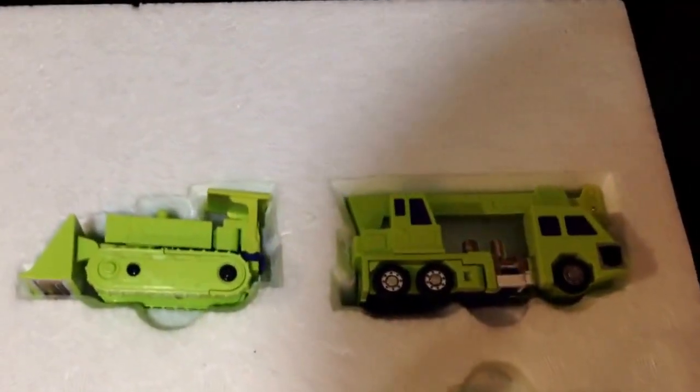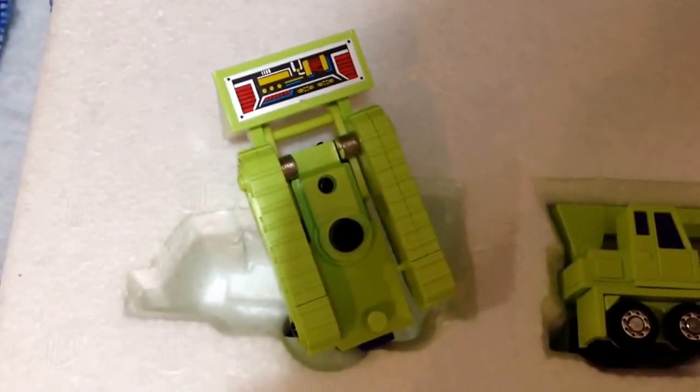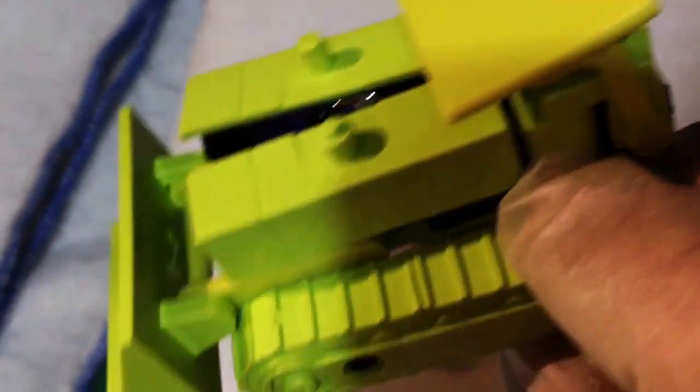Let's go over to the bots. What I've done is I've just used my finger and gently popped them up. I'm going to move this over towards the light so you can get a better idea. We're going to start off with Bone Crusher. Now that's a factory-applied sticker — that's the way it was. There's the copyright Hasbro. I'm not going to transform them, because this is brand new. I'm not going to mess with transforming.